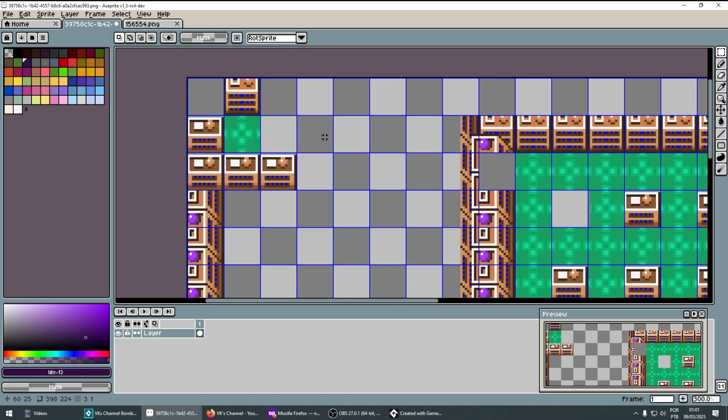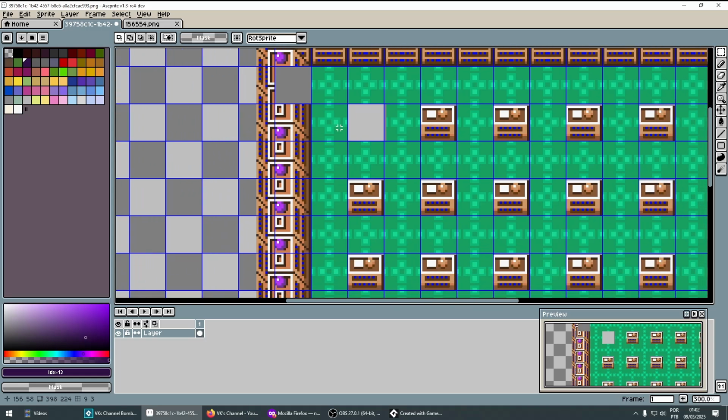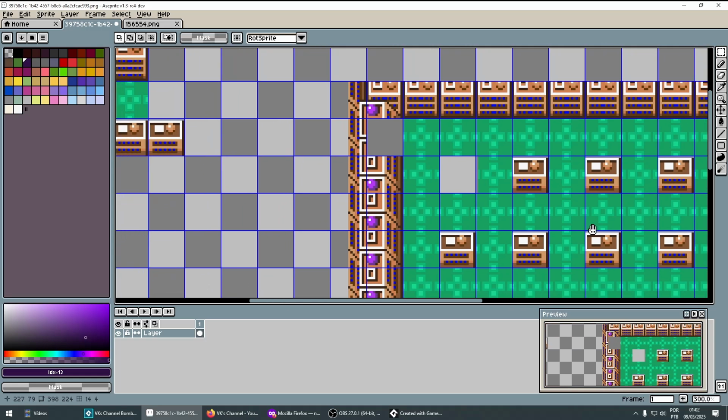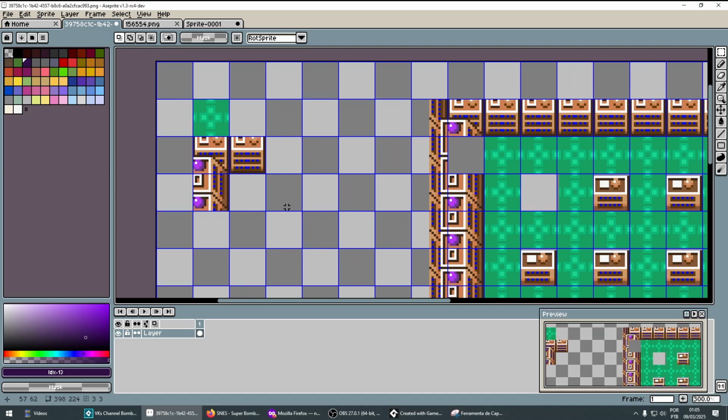So we will need assistance from the community to make these tiles. The link to these files will be in the description of the video. If you want to join the project and help make the assets, you can download those and post it in the Discord server. Since we don't have our personalized tiles now, we'll be using those as placeholders.